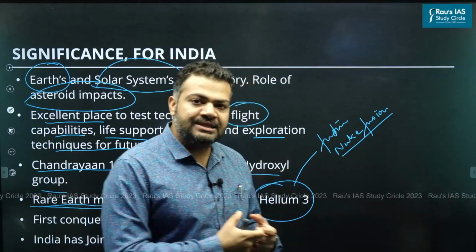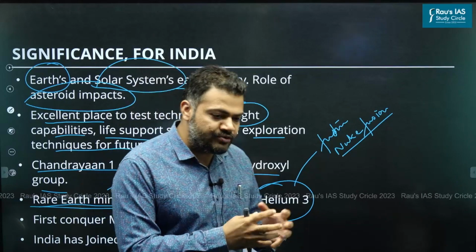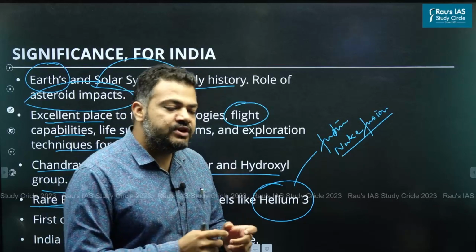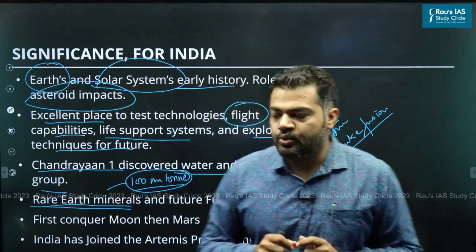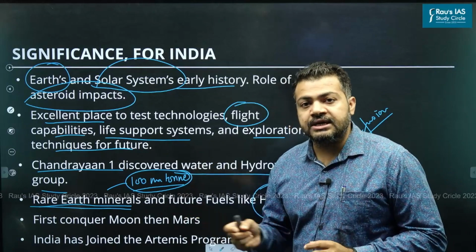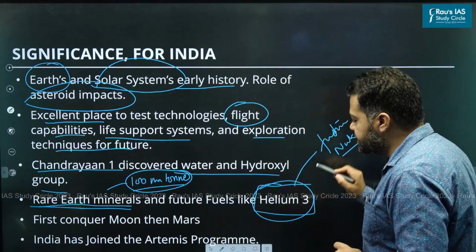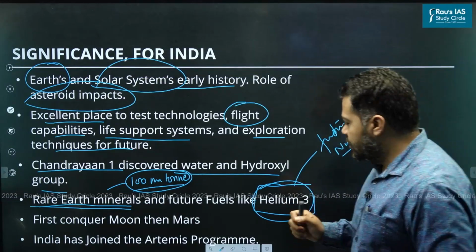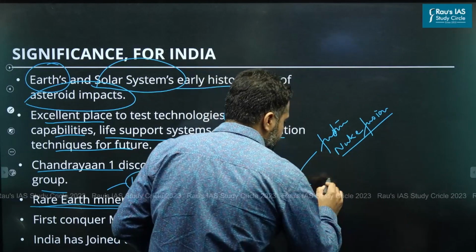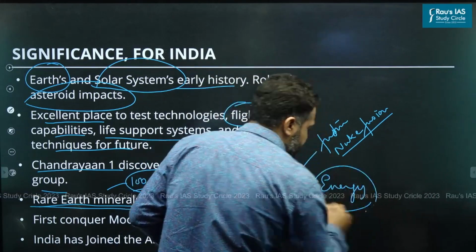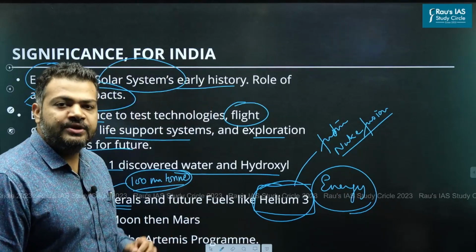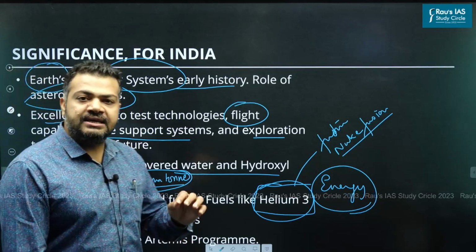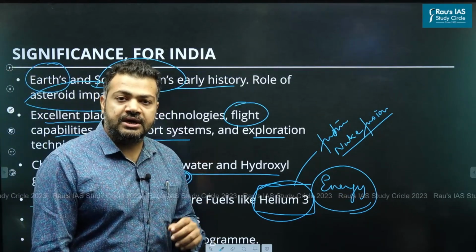But when you want to practically conduct experiments on these energy sources, we require a good supply of fuel. So if in future the moon is ever colonized, it has helium-3 which can effectively be used as a future fuel for nuclear fusion energy. So you can see that in terms of energy, the moon has the availability of resources. In terms of manufacturing and mining, the moon already has the presence of some rare earth elements and minerals.